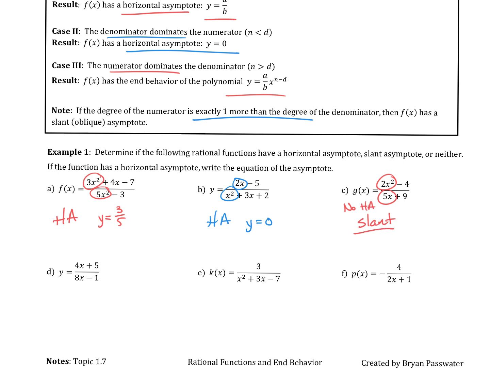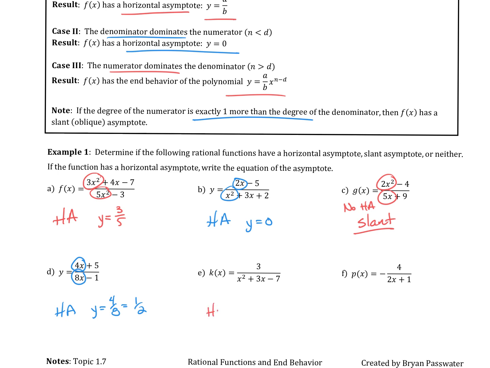All right, I'd like you to do D, E. Austin's going to help me out. Which one am I looking at? D. So we're at 4x and 8x. Does this one have a horizontal asymptote? Yes. And what would it be? 4 over 8, or 1/2. We can simplify it to 1/2. All right, calling somebody. Robert, help me out. Does this one have a horizontal asymptote?